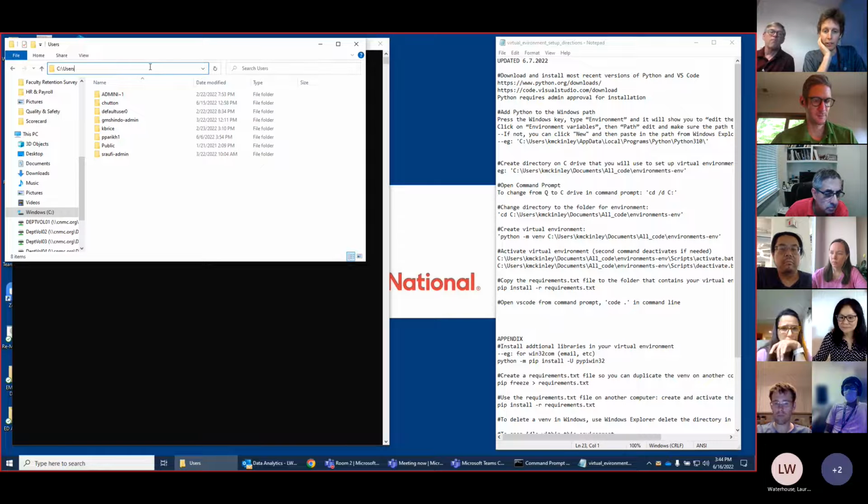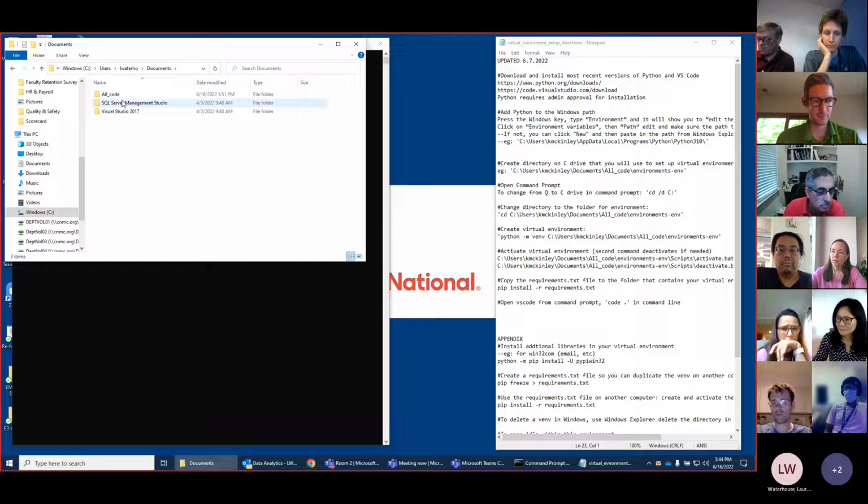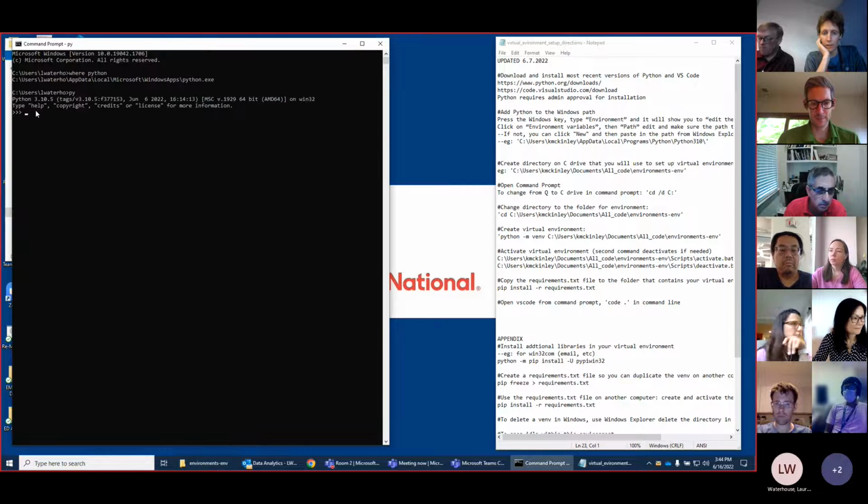And that's that step, create directory on C drive, that'll allow you to set up a virtual environment. You already have command prompt open, and you'll change in command prompt to the directory for that folder. The command in command prompt for that is cd space, and you can paste the directory name from Windows Explorer.